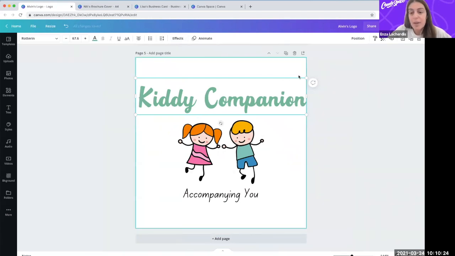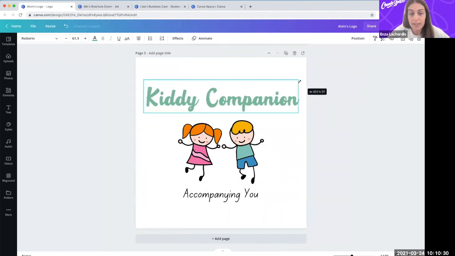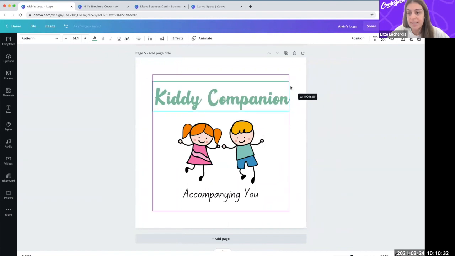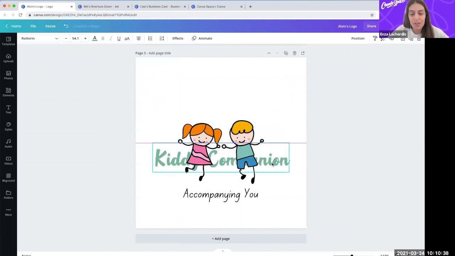I'm going to, this is a handy little trick. I don't know if you guys know this. It's one of my favorite tricks. If you hold Option and drag from the corner, it'll actually drag the whole thing down in size. I like that little trick. I'll share that with you. And I'm going to just work on my layout here.